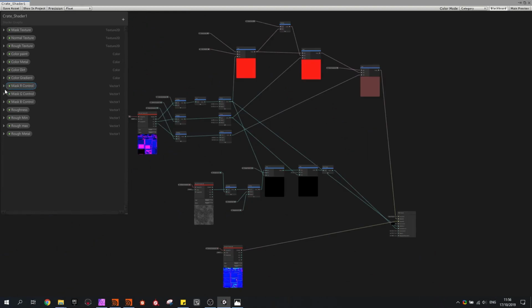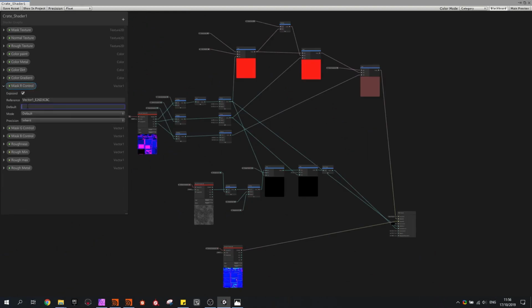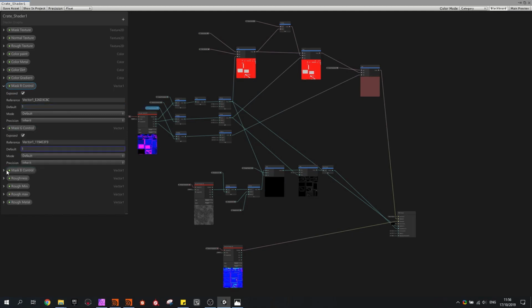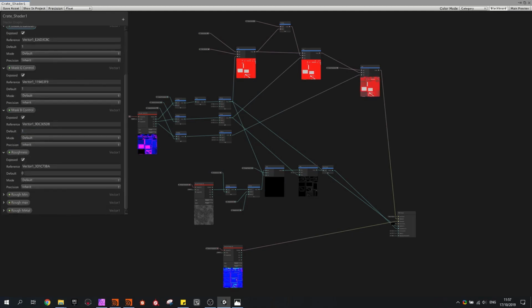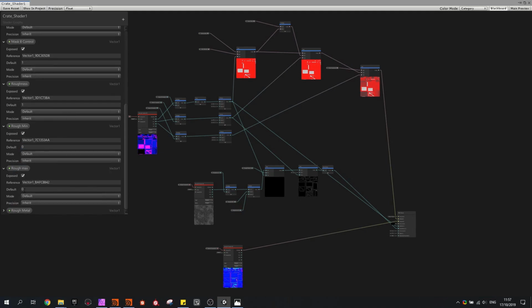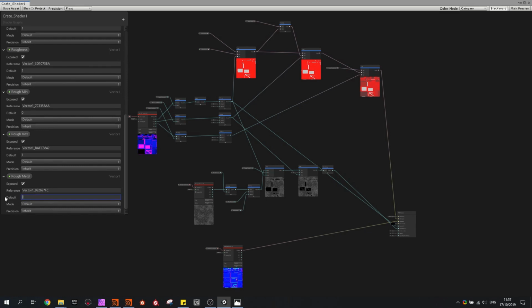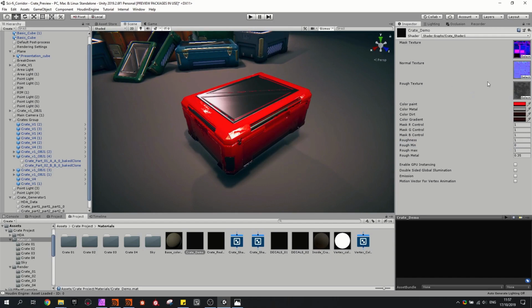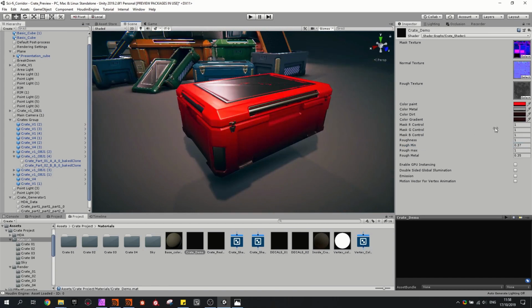And while I'm here back again, I might as well add the default values in here. So the mask should be 1, then my roughness, I'm also gonna say 1, the minimum should be 0 and maximum also 1, and my metalness should be around 0.35, and click save. So if I would now reset the shader, it should look like this, and still the roughness is a bit off, but I can easily play around with these values. So then I'm just gonna tweak the values and make sure everything fits a bit nicer.